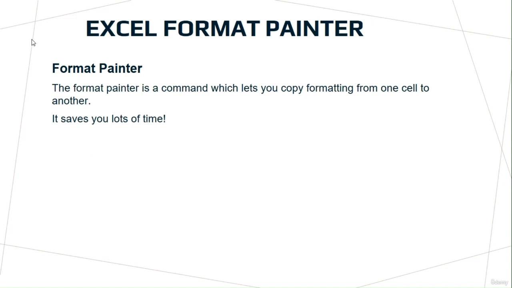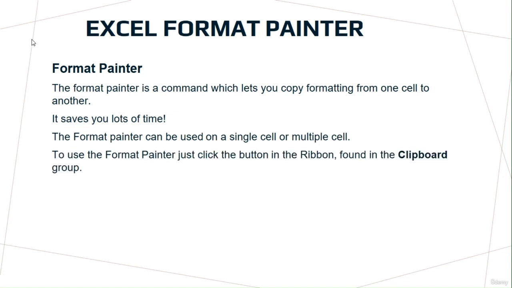So instead of repeating the same thing you did on column A in column B, you can simply use the Format Painter feature to copy the formatting in the first column down to the second column and many other columns. The Format Painter can be used on a single cell or multiple cells.